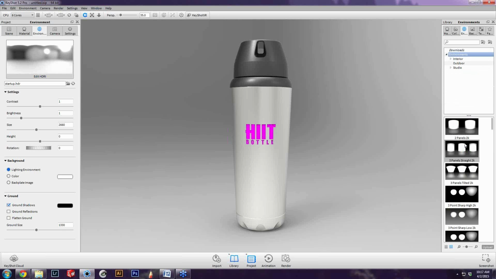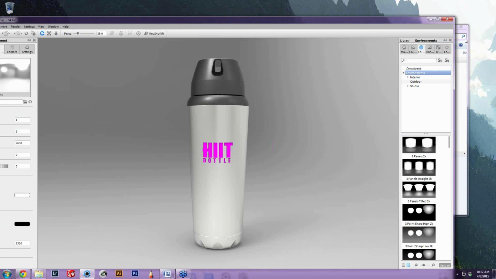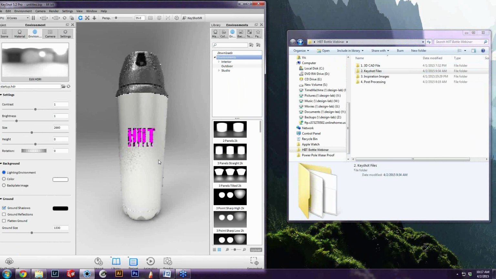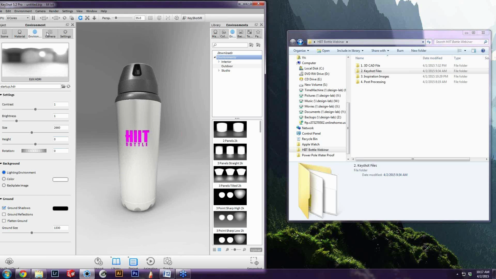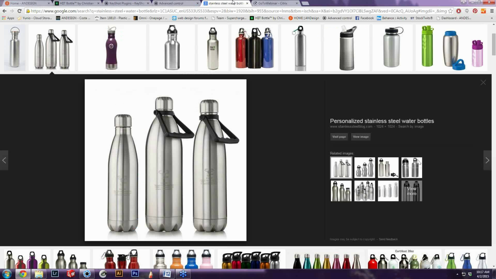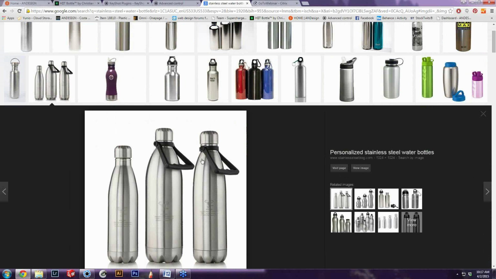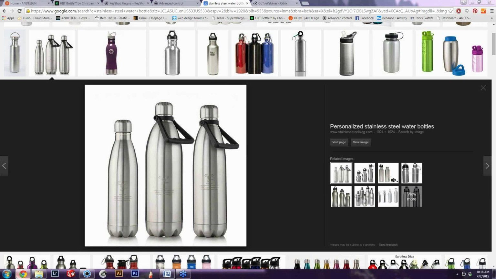Now let's apply some HDRI environments. Actually, before I do that, I'm going to minimize this. For me, sometimes it's kind of hard to imagine what kind of highlights are supposed to go on a stainless steel. So the best way to do this is to find a reference image online. You can always go to Google and type in a similar product or a similar shape of product that uses the same type of material. In this case, it will be easy for me because I'm designing a water bottle, which is stainless steel, and a lot of these bottles are actually stainless steel material. So I already saved this image in my folder, so I'm just going to open that.